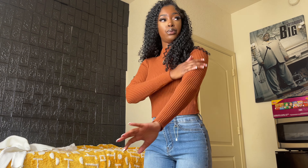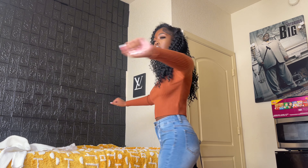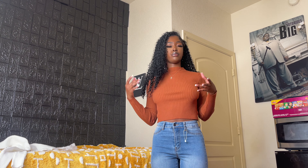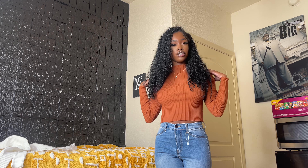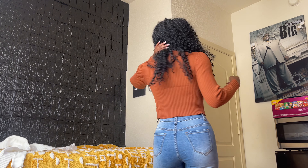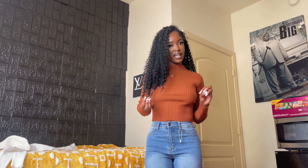For this sweater it's a brown mocha-type color — I'm loving it. It's just really cute and basic, giving like a Christmasy fall vibe, and that's definitely what I wanted it to give. I kept the jeans on. The material is ribbed and it's really really soft. I feel like you could wear a leather jacket with this and it would go really cute. I love the color and it fits nice and snug. It's not skin tight — it's giving like going out on errands or going out to eat.